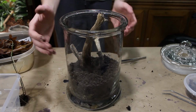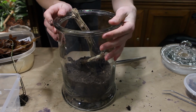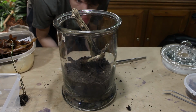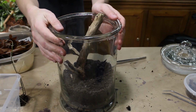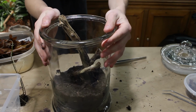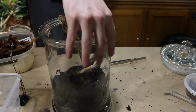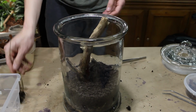So here it is, all in its former glory. So what I want to do, I'm trying to figure out which side I want to be the viewing side. Let me see what I like better. I actually think I would prefer that the side that you're seeing right now be the viewing side.